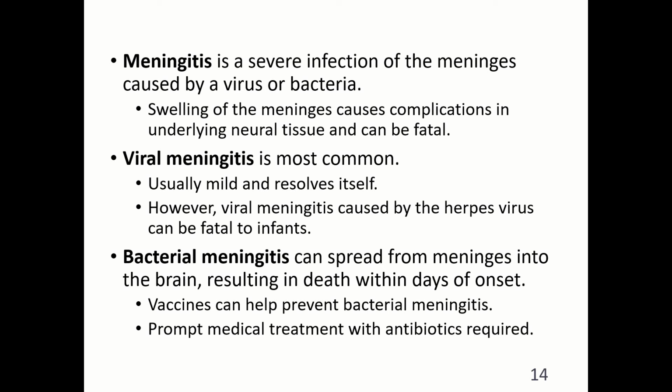This is another reason you don't want people to touch and kiss your children when they're very, very young, because they may have a cold sore you don't know about, and it can be fatal to the infant. Bacterial meningitis can spread from meninges into the brain, resulting in death within days of onset. Vaccines can help prevent bacterial meningitis, and prompt medical treatment with antibiotics is required.